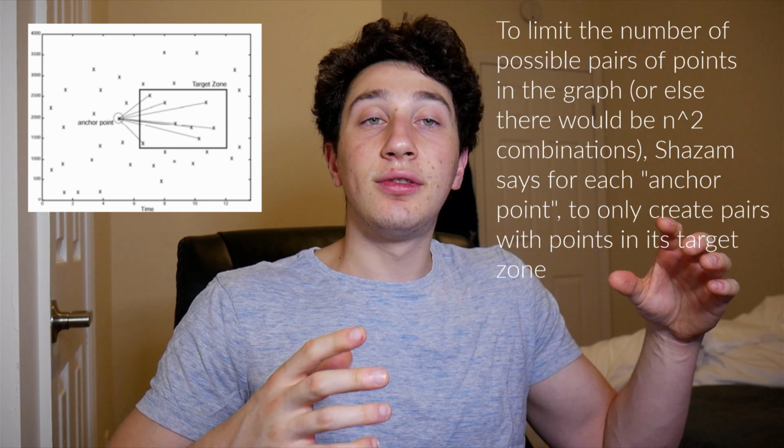Let's say we have, like I estimated earlier, 3,000 indexable keys per song, where the key is one of those tuples. Then all we have to do is figure out the song in the database where we have the most alignments between the user clip and that song. And we can get a lot of alignment because, like I said, we reduced this complicated 3D graph with a lot of potential for noise into a simpler 2D graph, which gets rid of a lot of the variation that can occur from using client-side audio through a microphone.